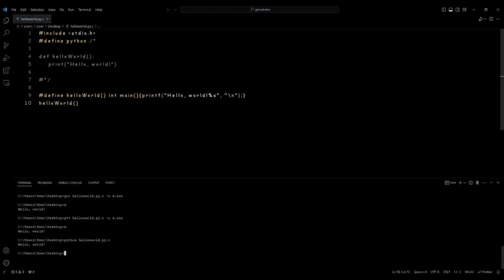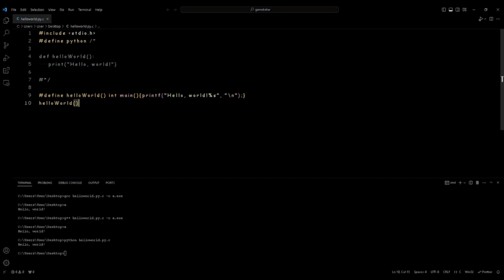So this is how C sees it. Include the standard library. This is basically a command. We define a multi-line command, which is our function Python command. Now we define the hello world, and this is just int main blah blah blah.